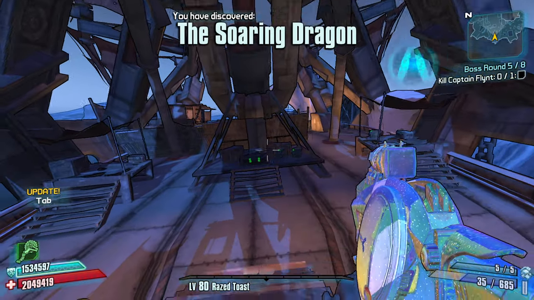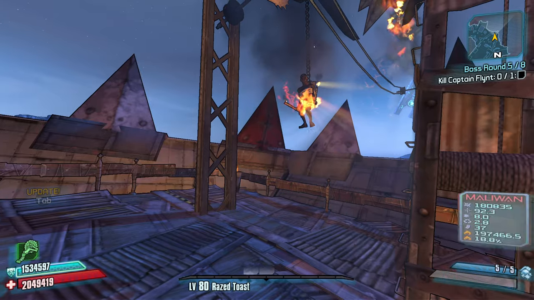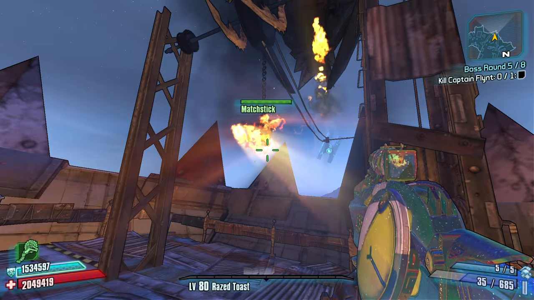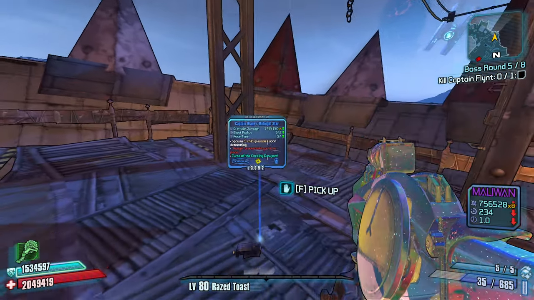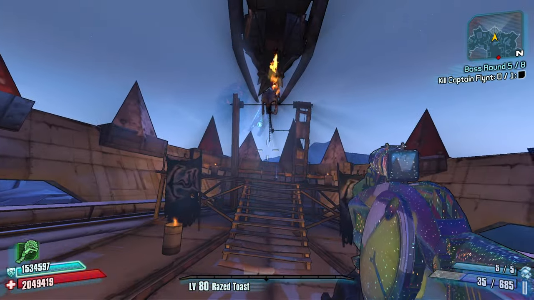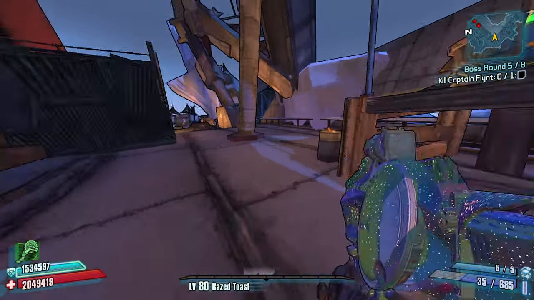Okay, let's do it. Wait, pull this? Sorry, Matchstick. What can you get me? A Heartbreaker. Please and thank you. Rest in peace, Matchstick. Nope. Okay, I've seen Matchstick spawn as a loot enemy before. Which is pretty insane.